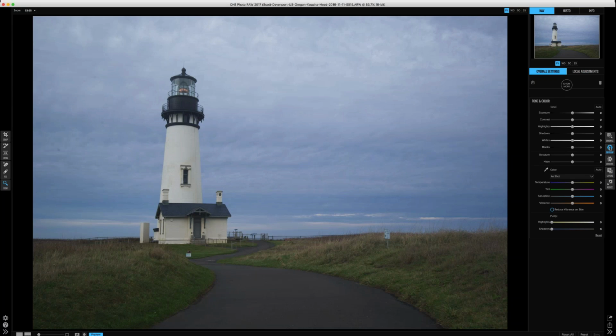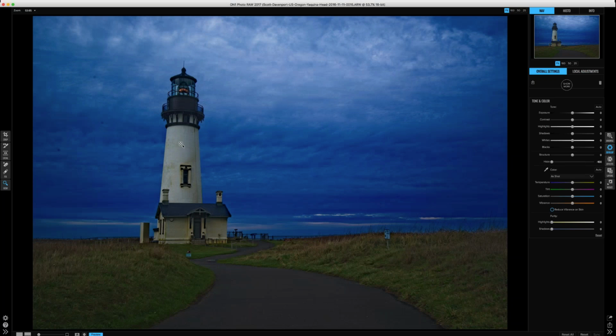I can already see I've got several dust spots all over the screen here. A good way to highlight dust spots is in your tone and color panel, take the haze slider and bring it all the way down. Now this looks terrible for the photo, but it really makes these dust spots show up. There's a couple over here that I didn't see. So I'll grab either the eraser or the retouch.